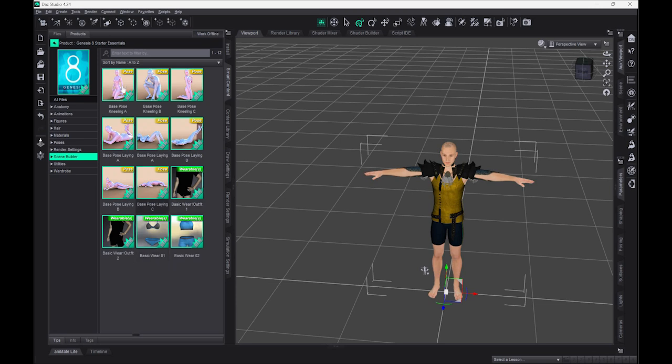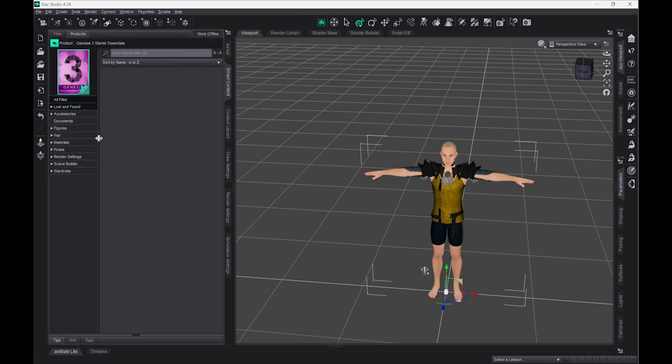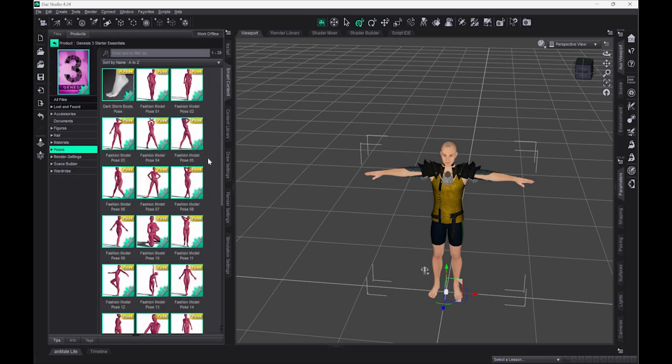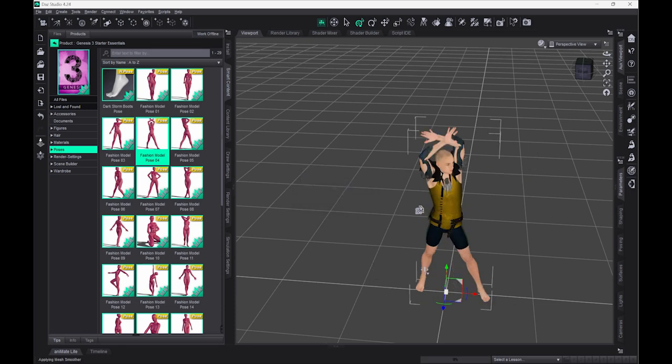I'm trying to remember how to actually put in a scene. They have preset scenes, but then again, nah, I'll just give him a pose. Let's go back to Genesis 3 and give this guy a pose.